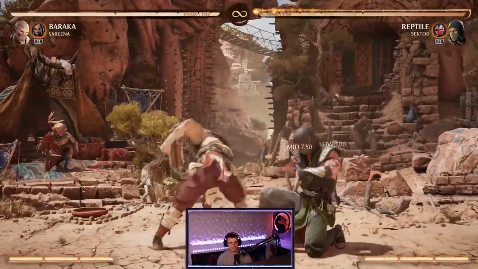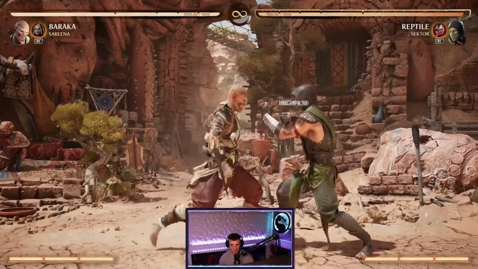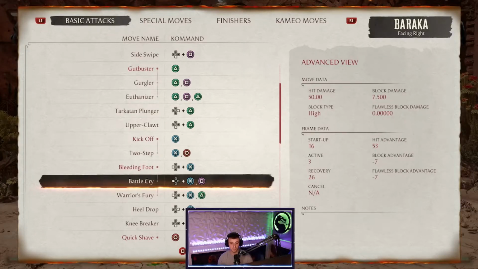And just like any other string, man, of course you can flawless block this as well. And when the opponent does flawless block it, it is -7, so it's not like you could check them with the down 1 and try to get your turn back. You have to hold that flawless block because you're not going to get punished, but it is -7, so you won't recover in time to get another normal attack.